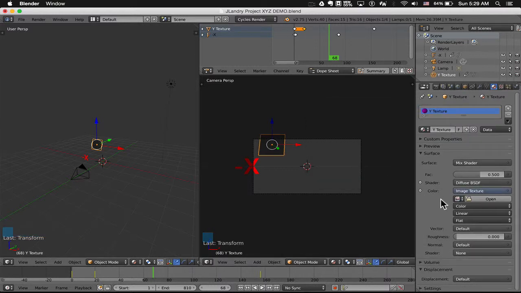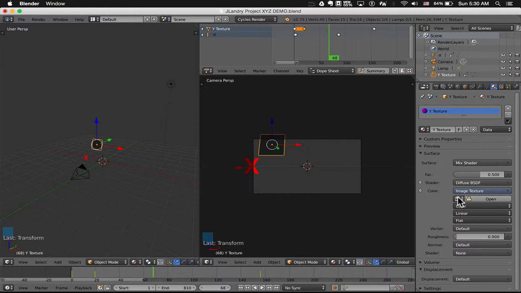When you choose image texture, that tells Blender to use some kind of image or photo that you made. Now, I could come down here and click on Open and then go find that Y texture that we made, but it's actually already in Blender because we brought it in before.